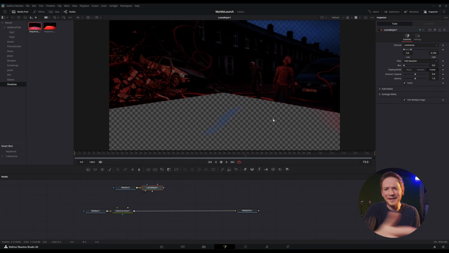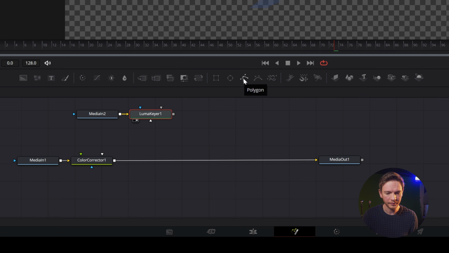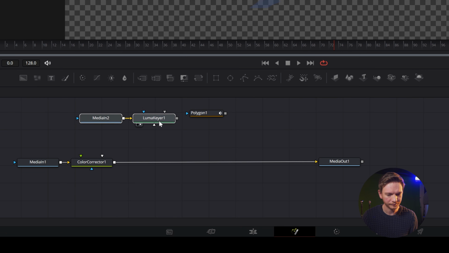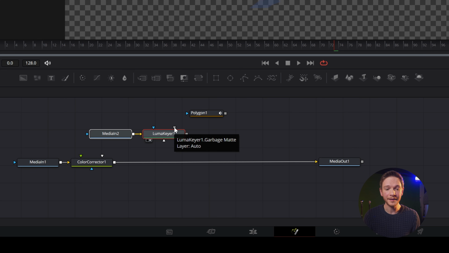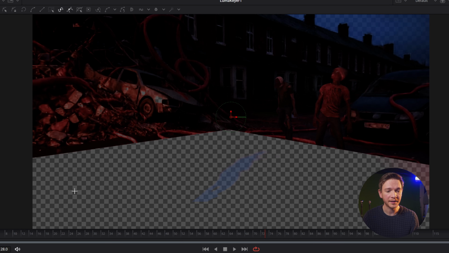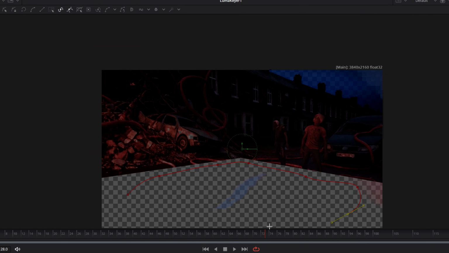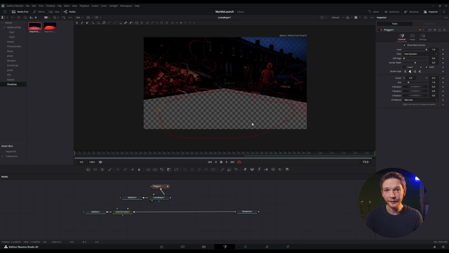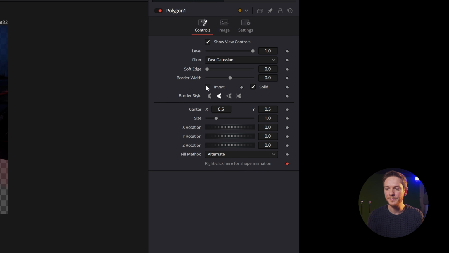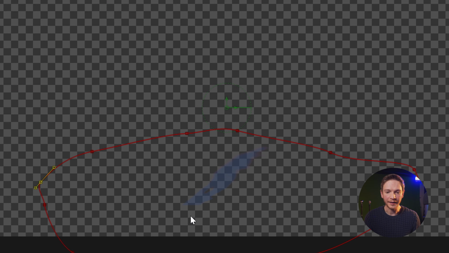But we obviously have the rest of the scene here as well. So we need to mask that out. I'm gonna use a polygon tool for that. So here's our polygon tool. Let's click and drag that in. And I'm going to pipe that into the garbage, my input of the luma key. And now in the viewer, I can just click and drag and draw a sort of mask around this plane. And I'm going to invert this polygon as well, because basically it's keeping everything outside of it. I need to keep everything inside of it. There we go. That is our shadow.